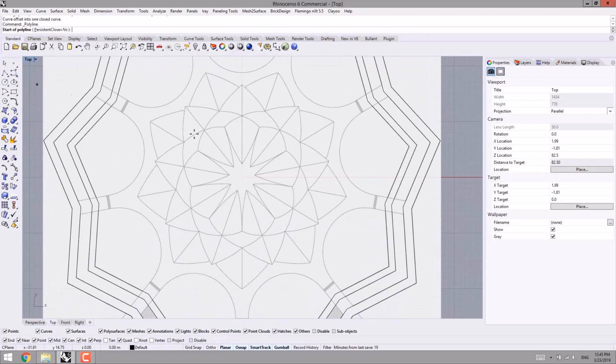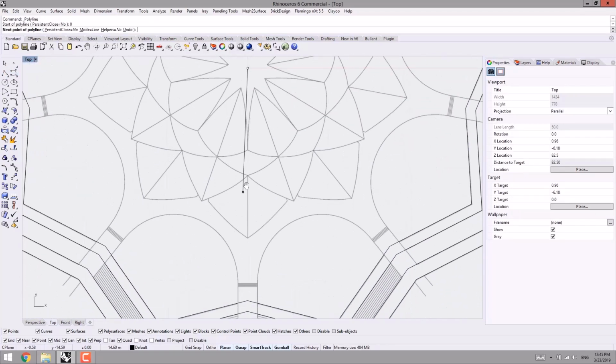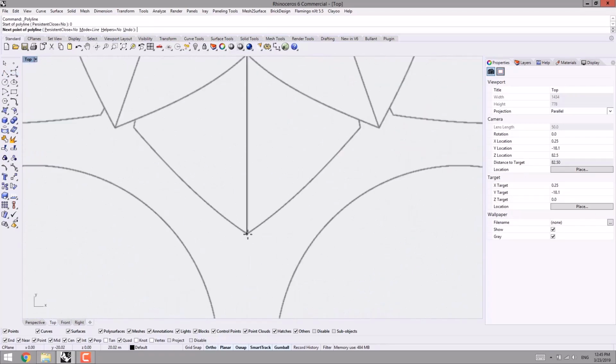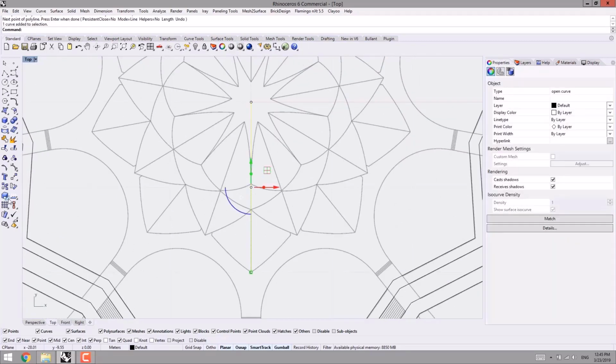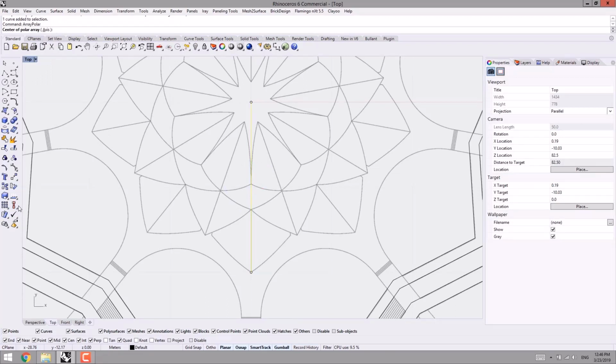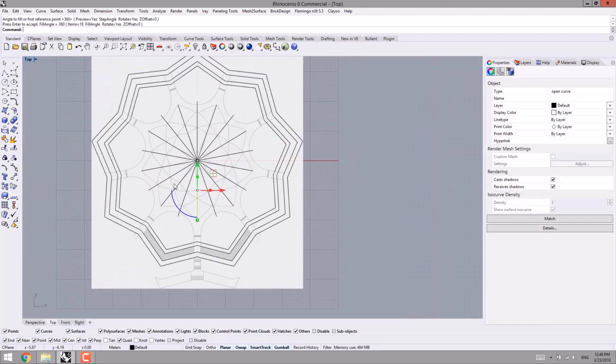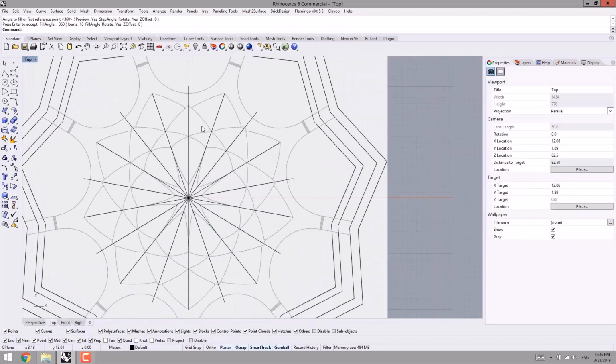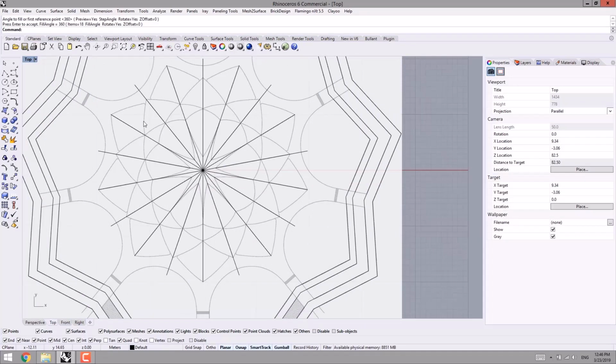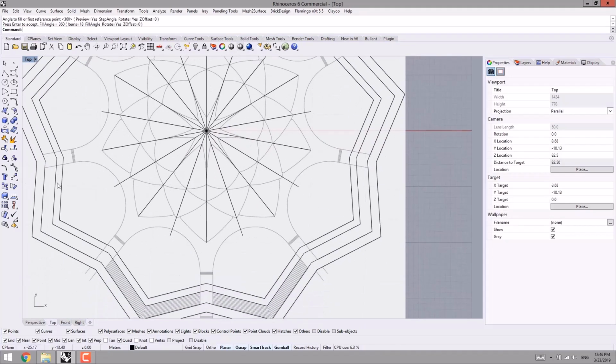After that, by using polyline from the origin point, I hold down shift till this part, and then I want to use array polar. Watch this. From the origin point 0, 18 as the number of the items, and then the fill angle. I sketch the main curves or the frame of the work this way.